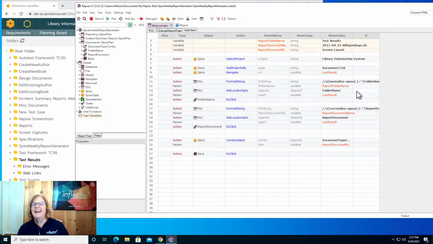We may do this actually right here. If we know that it never contains an extension, then when we use document name here, we may append it right here. XLS. Aha.